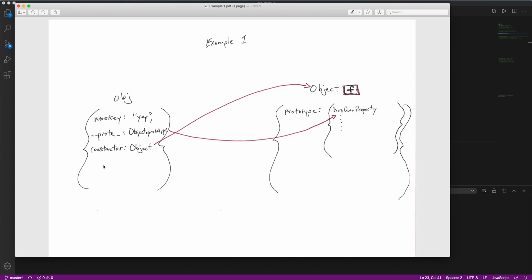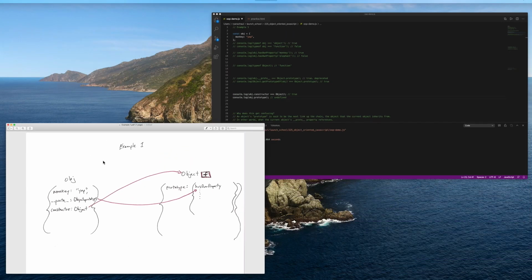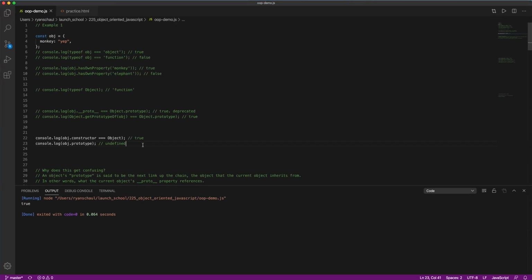There are certain built-in properties that JavaScript will put on any object. Dunderproto is one of them, constructor is another one. It does not give you a prototype property by default on plain old objects. Doesn't happen. So if you try to reference this here, you get undefined.